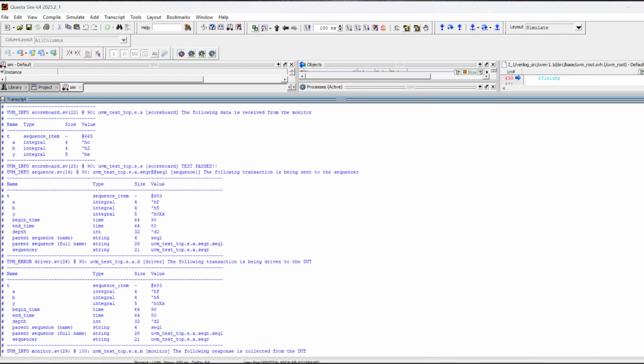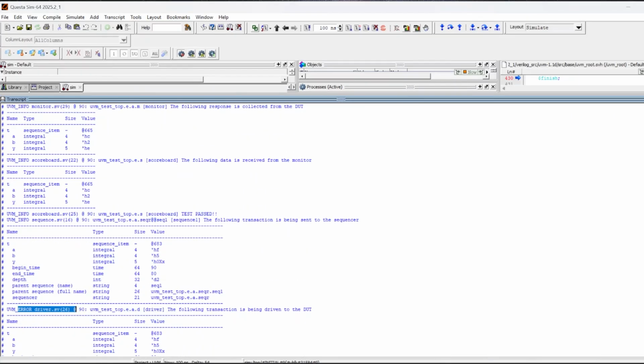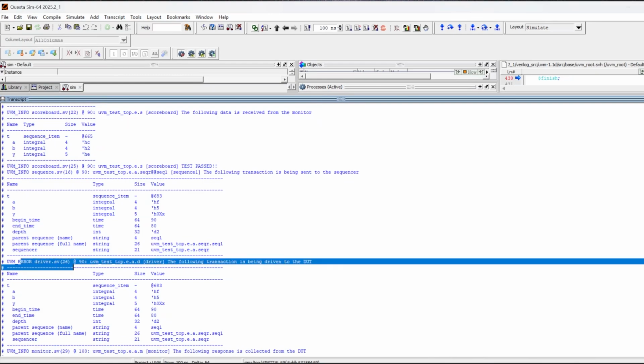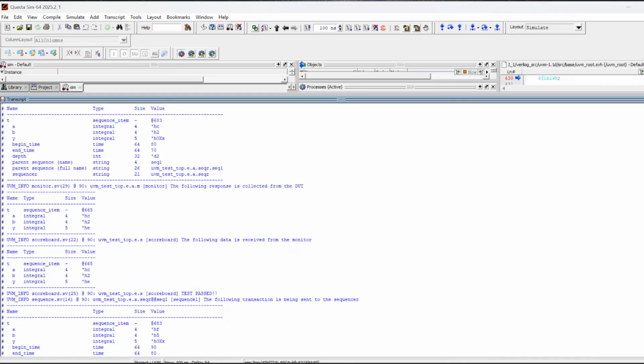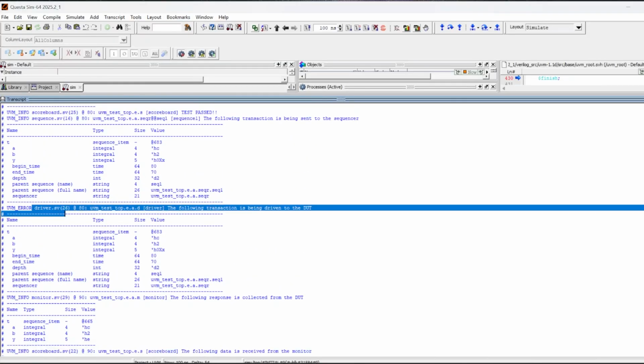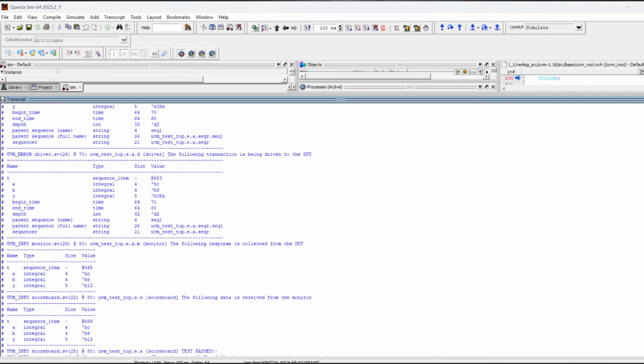So yeah, as you can see, all the UVM info reporting macros are replaced with UVM error. And I mean, all the UVM info reporting macros of the driver are replaced with UVM error. Rest are same. You could also see it right here.